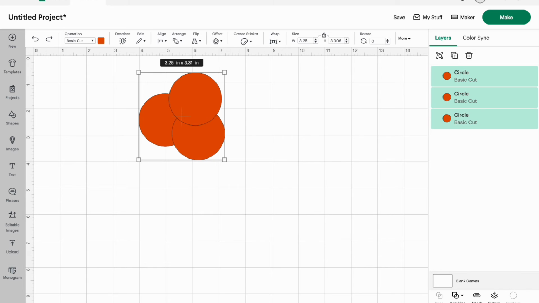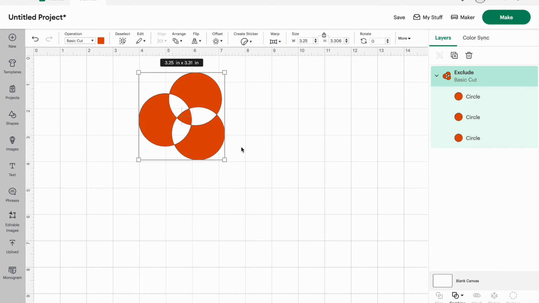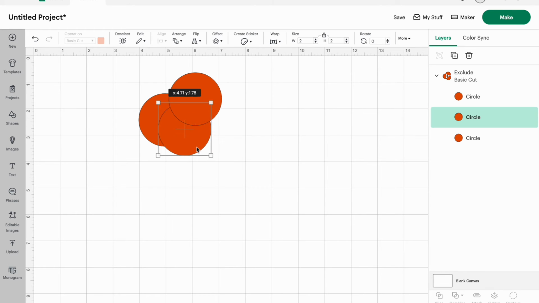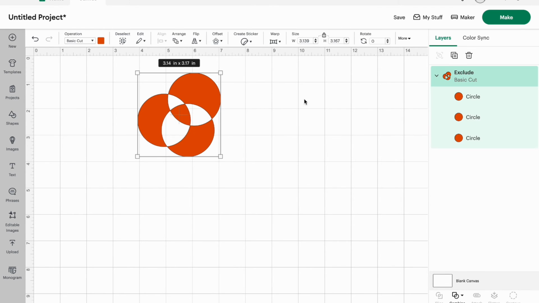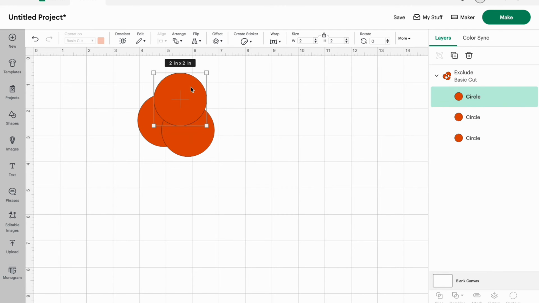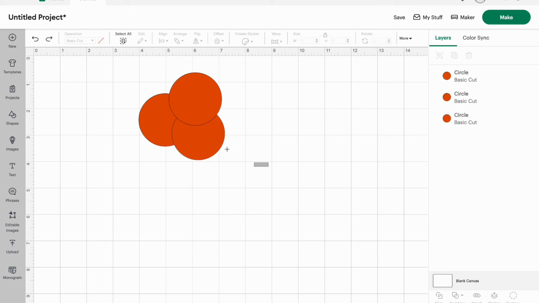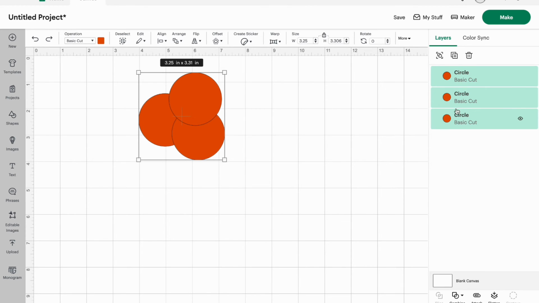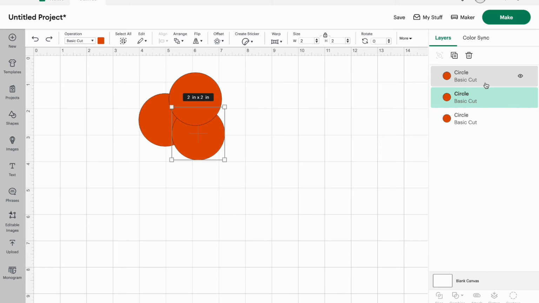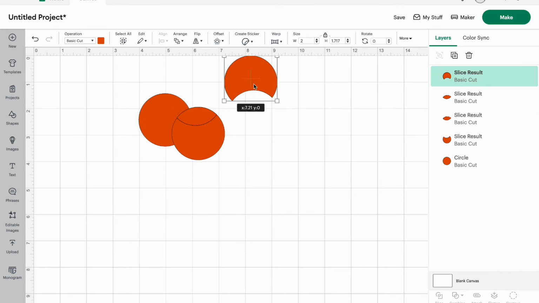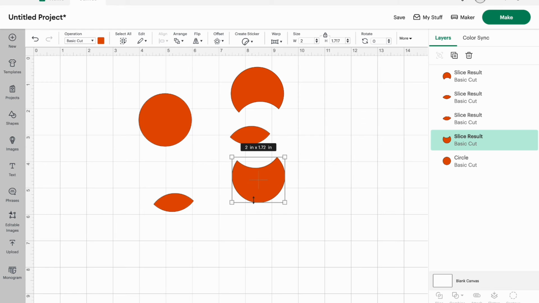And the last one is going to be exclude, and that's going to be the negative space where they are overlapping. So what's nice is you can move these around, right? A little bit, and then it will change as you grab them. So I'm not going to lie, I rarely use any of the other ones other than weld. Now, in terms of slicing, you cannot slice three objects, you can only slice two. And slicing is going to give you all different pieces. Now I'm going to show you how to do all of this over in Silhouette Studio, and I think that they do it just a little bit better.